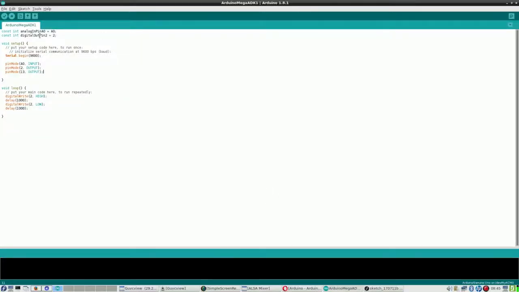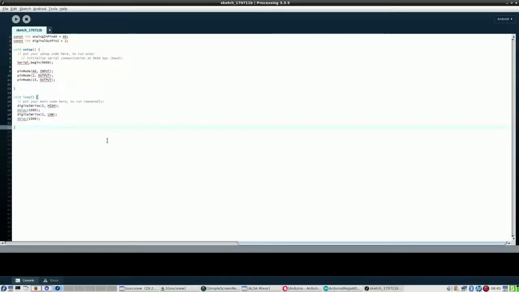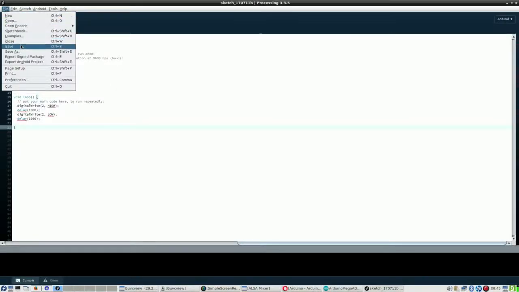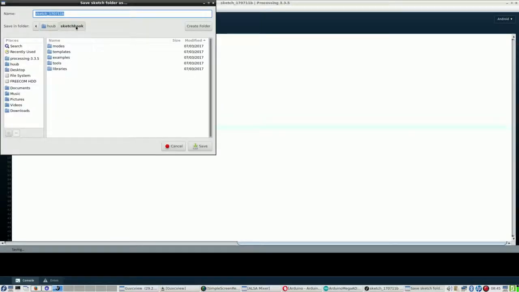Here I called it Arduino MegaADK 1. Well, let's just keep it that way. Save. You know what? Sketchbook. I don't mind. Let's make it P for processing.